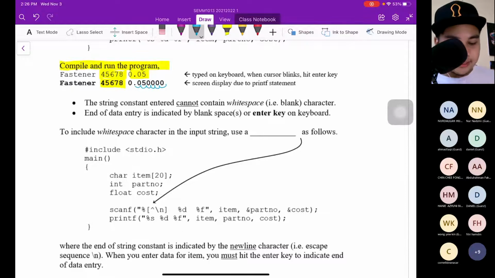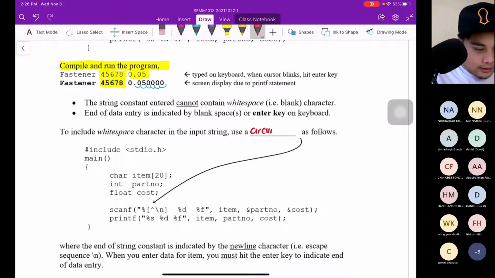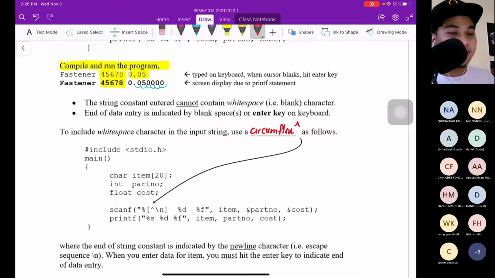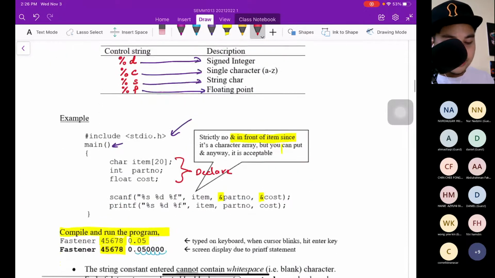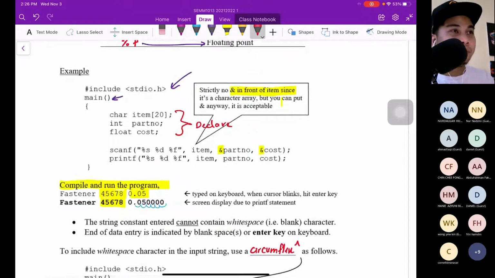To include the white space character in the input string, we use the circumflex symbol. Normally, this is the weakness of using the generic input and output, which is scan and print.